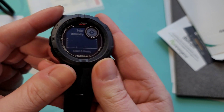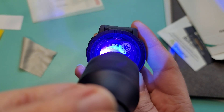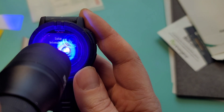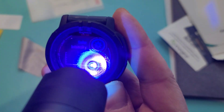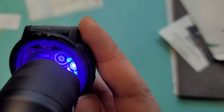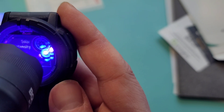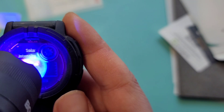Going to solar intensity, you can see that right now we have no bars. I'm going to go ahead and shine this UV light on. You can kind of see it's almost at full — two bars short of being full. Now it went to full. So with the UV flashlight, I am getting full UV power. It drops slightly — between almost full to full. Now it's only one bar short, and now it's back to full. So basically with the UV light, I'm able to achieve full performance.